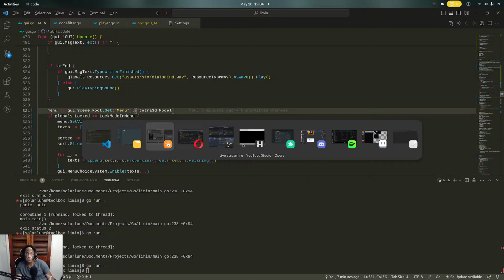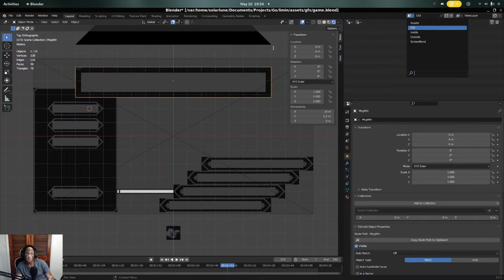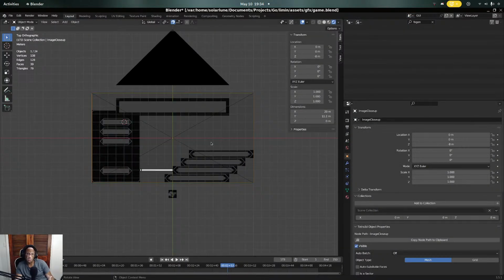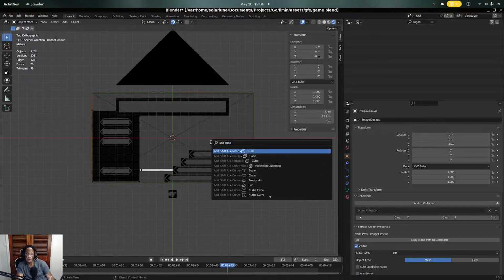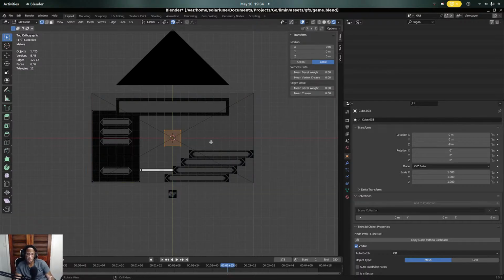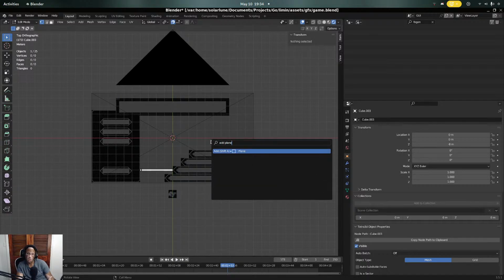All right. So we should be able to basically make an item and have it appear here as like a spinning thing. So we'll go ahead and make it. It'll just be a plane, I guess. It's a card essentially.